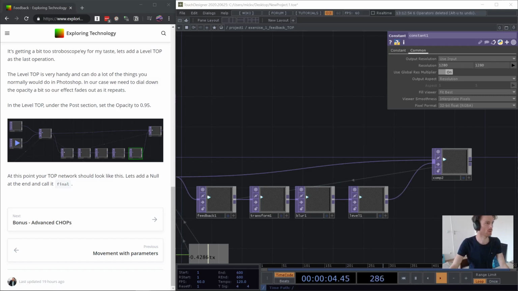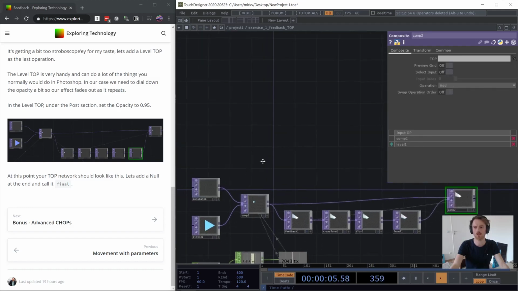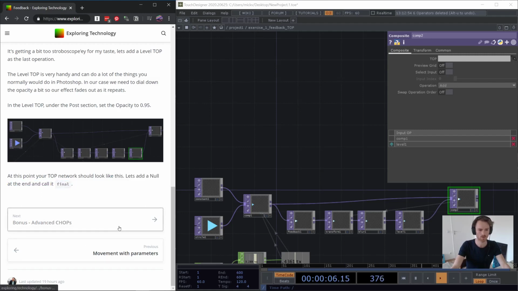Okay, so for those of you that have issues with this example right now, I also have this one included in the example file. So let's go ahead and download this one together to make sure that everybody has it. And here you can also see how I've set it up and compare it with your own project. And it also contains the setup for the more advanced example.